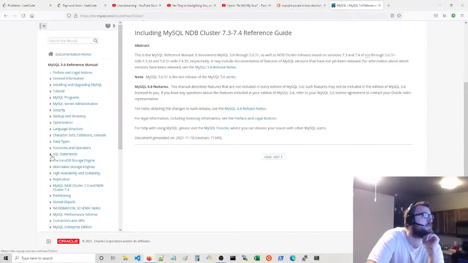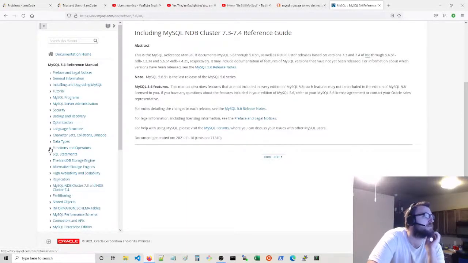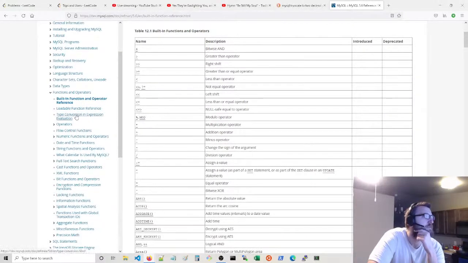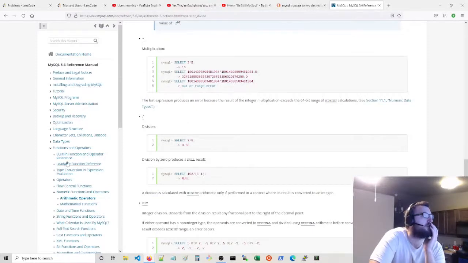Not statements. Mathematical functions. Oh, this is 12. Okay, this is what we're looking for. We're looking for built-in function operator reference. Yeah. Division operator. Okay. So how do we?